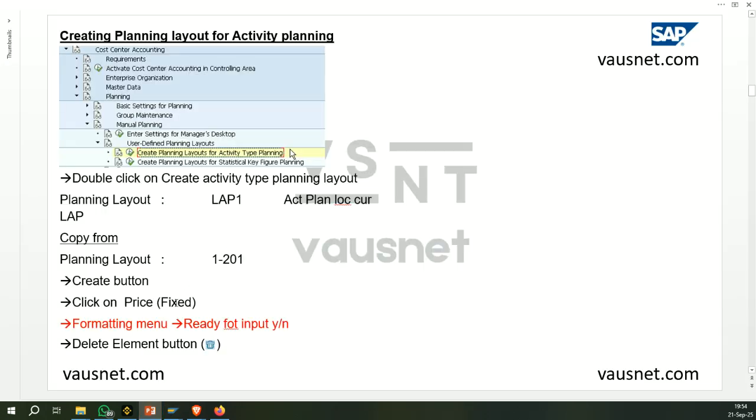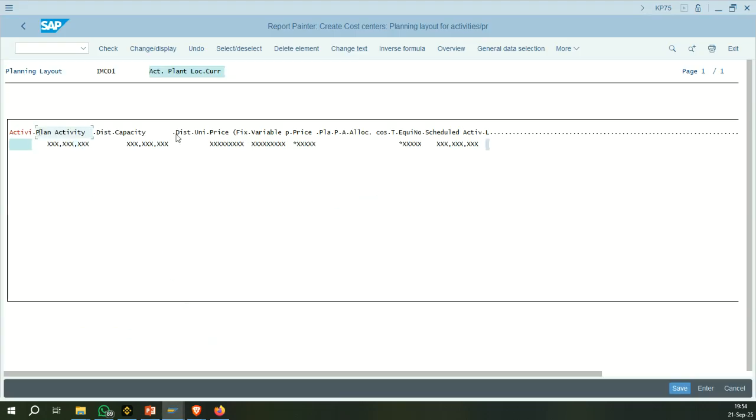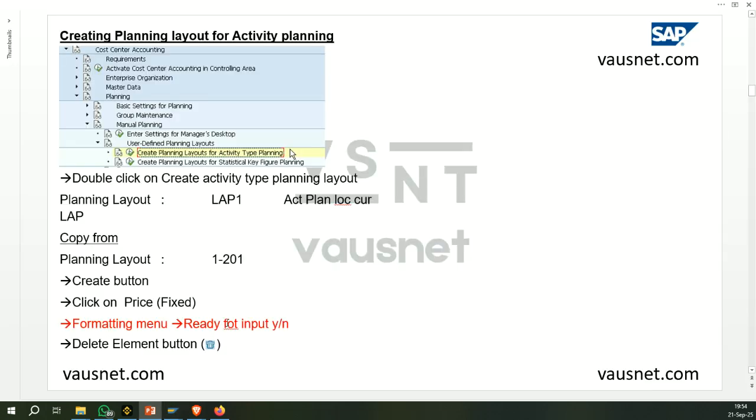Create button, click on price fixed. Distribution capacity, distribution unit, price fixed. Formatting menu, ready for input, delete button.